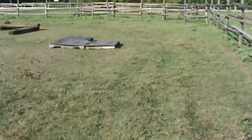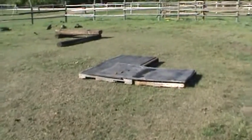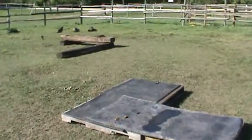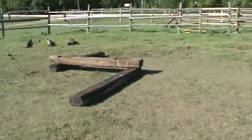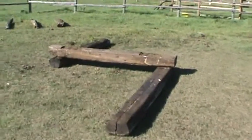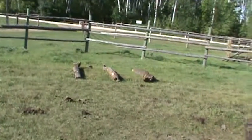A quick tour of my playground I built. I have an L-shaped bridge now. This is something really fun with three railway ties. And then some distant things to trot over.